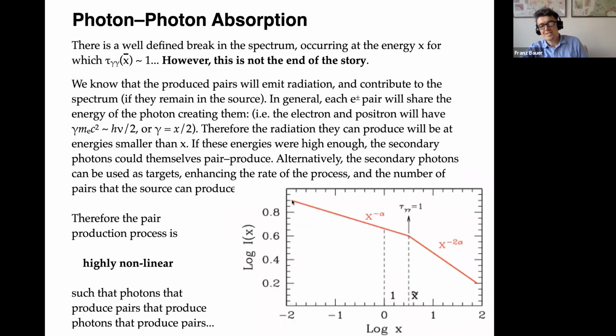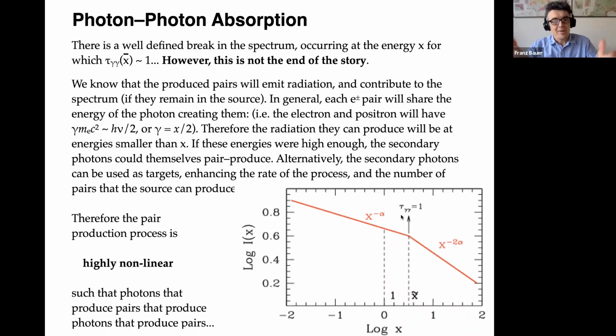So what it basically looks like is you have the input here, or the original spectrum, which isn't really modified because there's tons of photons, and you don't need to take very many away for this process to happen. But on this side, these photons are being depleted and are creating pairs. And you'll have a break, which happens roughly at this energy of photons, which is about a factor of 3 above the rest energy of the electrons, the normalized rest energy frequency. And so this is where you would have τ equals 1, you'd have this break.